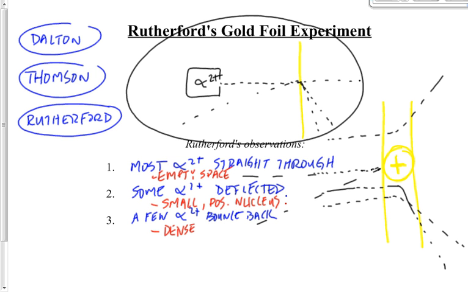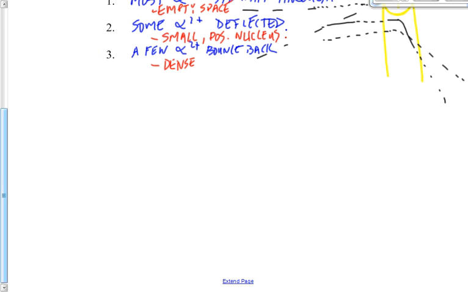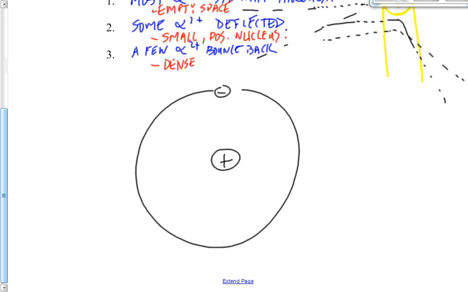He's got to be positively charged. He's got to be heavy. Otherwise, you're not going to bounce off. Good? So what does that lead us to? Where's the end in this? What's the goal in this? Well, ultimately, we want to come up with a model of the atom that's not the Dalton solid sphere model, that's not the Thomson plum pudding model, that's an improvement over both of those. Well, in the end, we say that the atom consists mostly of empty space with a small, dense, positive nucleus in the middle. And then surrounding that small, dense, positively charged nucleus are the electrons that are orbiting around it in circles. Okay, this is a big deal.